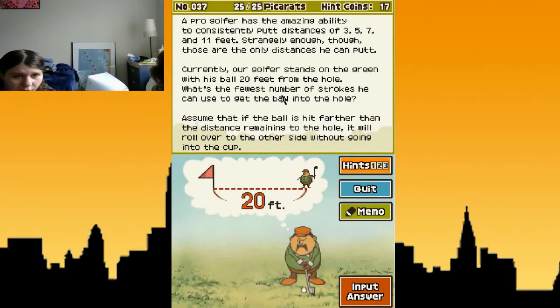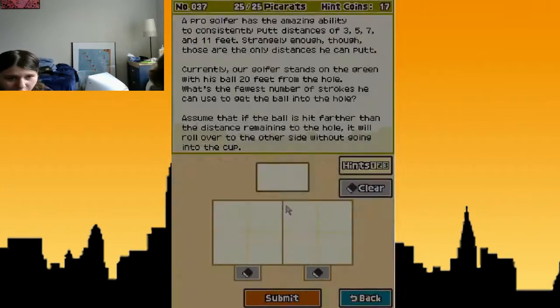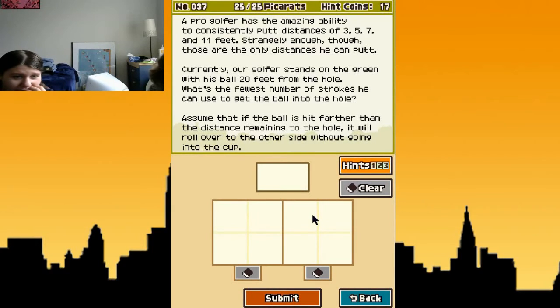Assuming that the ball is hit further than the distance remaining over the hole, it will roll over to the other side without going into the cup. So yeah, from my understanding, it's pretty much get it to 20, which is the fewest amount is 4. Yeah. And if not, we can just try 0, 4 maybe.